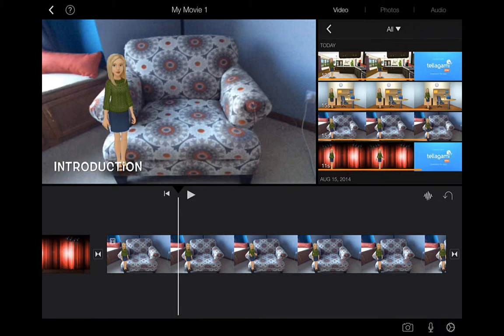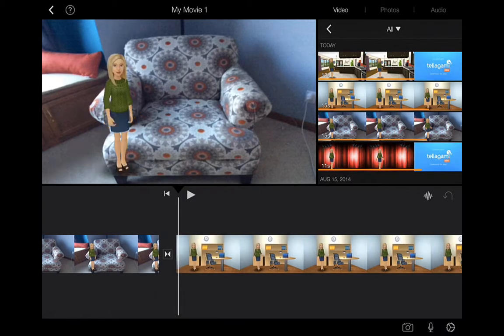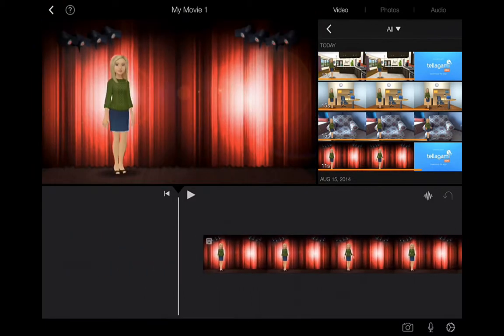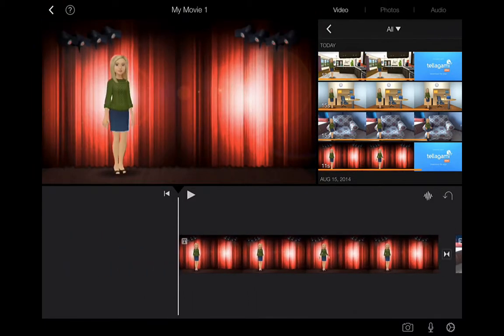I mean, this is way easy on the iPad. The one that's on the MacBook is a little bit harder. So if you're trying to do this on a MacBook, I would recommend using, this is the iPad version that you're using. So you can add music to this as well.